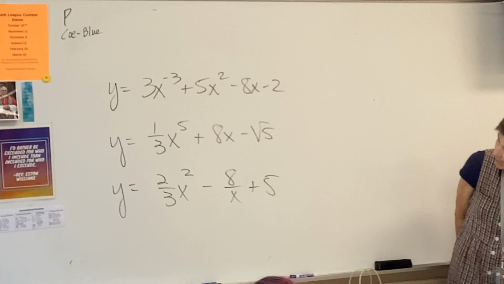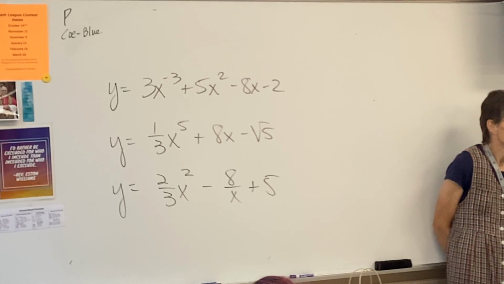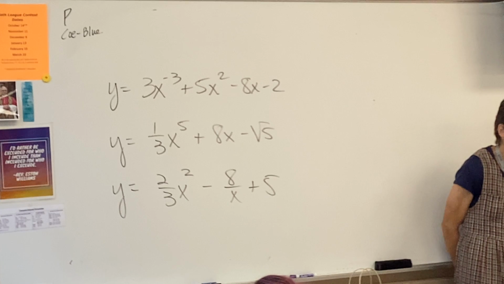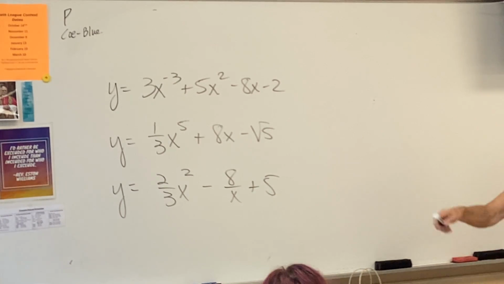Is the second one a polynomial? Yeah. You don't have to explain that. When you said yes, that automatically means it doesn't break any of the rules. What are our 4 rules? No negative exponents, no x in the denominator, no fractional exponents, no x under a radical. Those are your 4 rules. Okay? That doesn't break any of them.